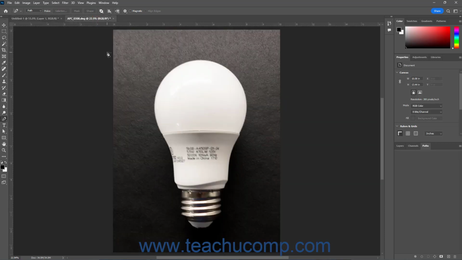Alternatively, to trace content in the Photoshop document when using the magnetic Freeform Pen Tool, click at a point on the border of the content to trace to add an initial anchor point. Then slowly drag along the content's border to let the tool automatically add anchor points as it finds them. To manually add an anchor point, hover over the place at which to add the anchor point, and then click.